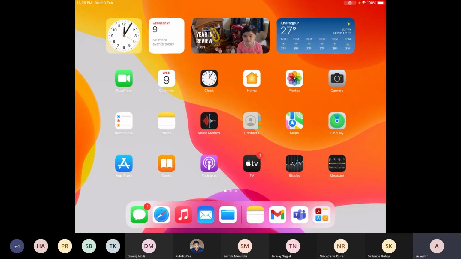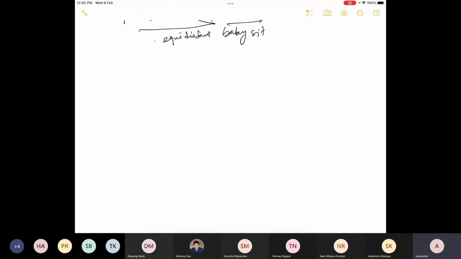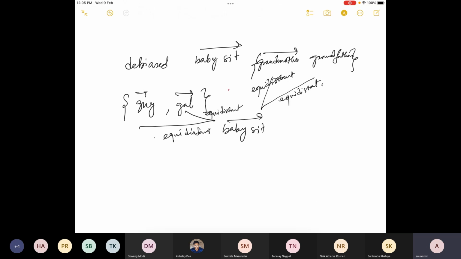So today our agenda would be to discuss the debiasing algorithm and to see the main results that they obtained due to the debiasing. So that would be our agenda today.